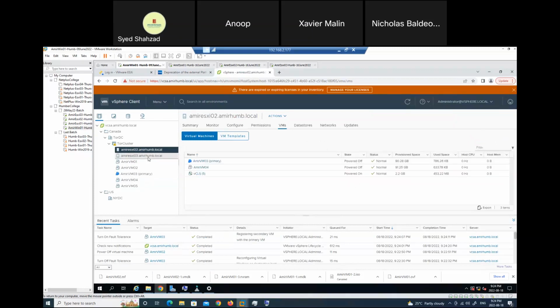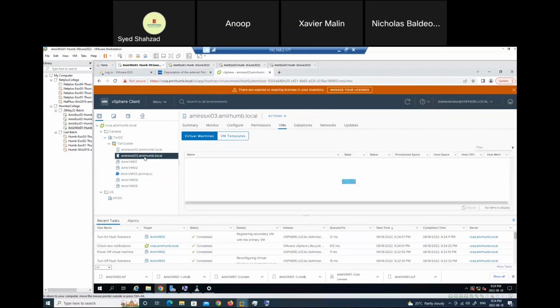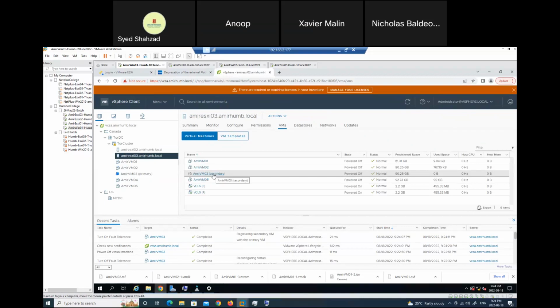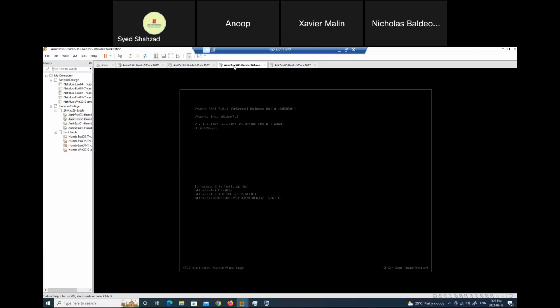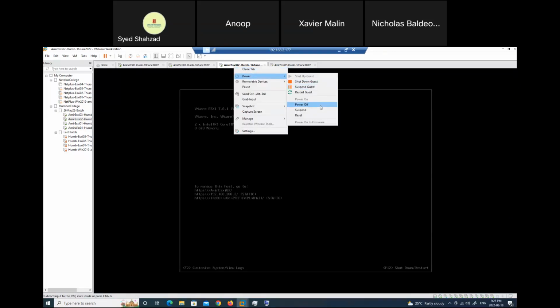Now, just to show that fault tolerance really works, I'm going to crash the E6i2 hypervisor, this one, right? What we're expecting is that E6i3, showing secondary, should automatically show primary here. The status secondary should change to primary, right? So wherever the primary is, we can crash that, not the secondary one. Wherever the primary virtual machine is, we'll crash that, because primary is where the end users connect. So I'm going to go for E6i2, right click, and crash is power off, right?